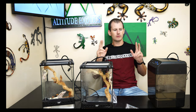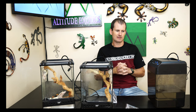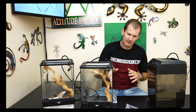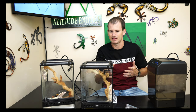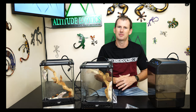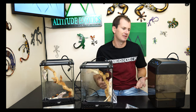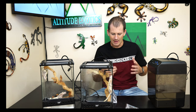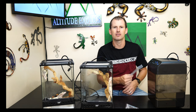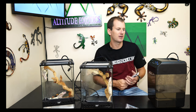So two things that I don't like about this system so far are the suction cups, that I am not sold that that's gonna hold the spray nozzles in place very well, because suction cups inevitably fail. It happens every time I've ever used one. And the other thing I don't like is it does not have an automatic shutoff. So you have to keep an eye on it.